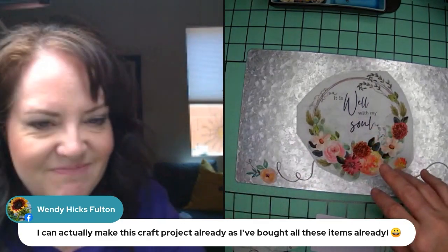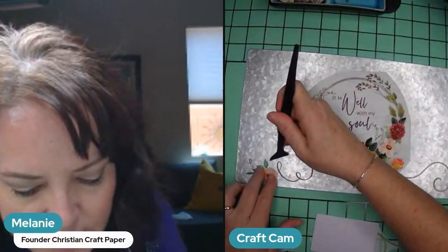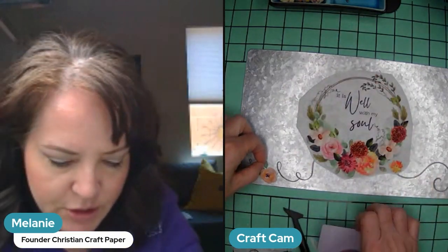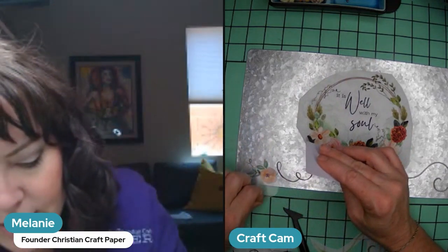Have like really long nails. I only have little stubbies, so I have to use these tools to get under that to lift it off there. Okay, and then we just want to make sure that it is staying down before we get all crazy and lift it off.